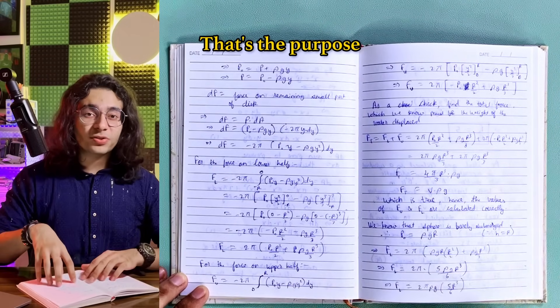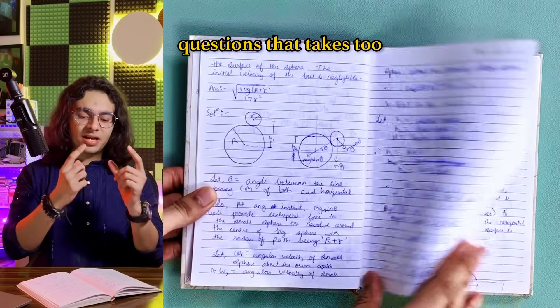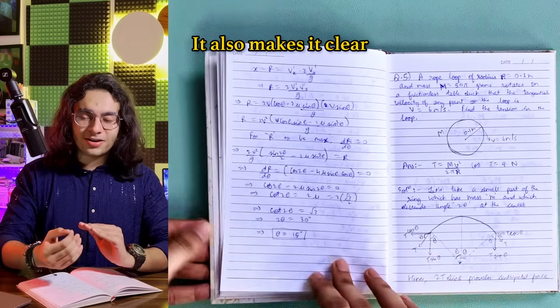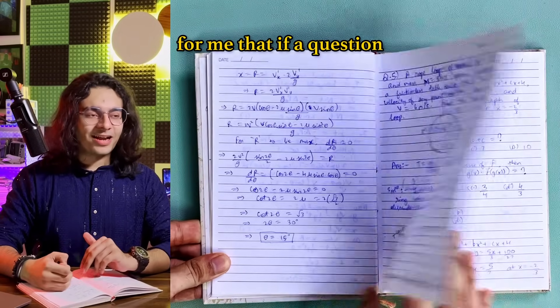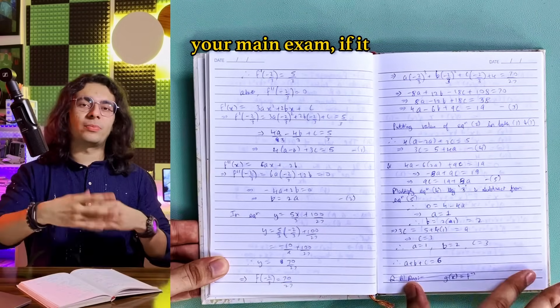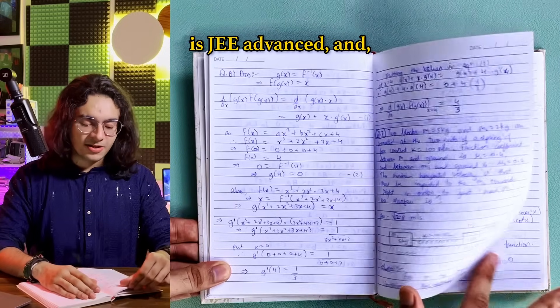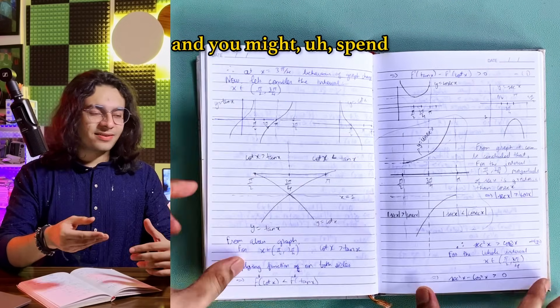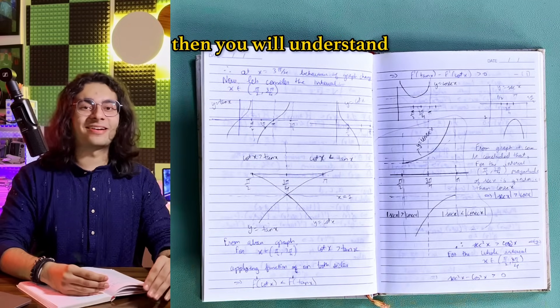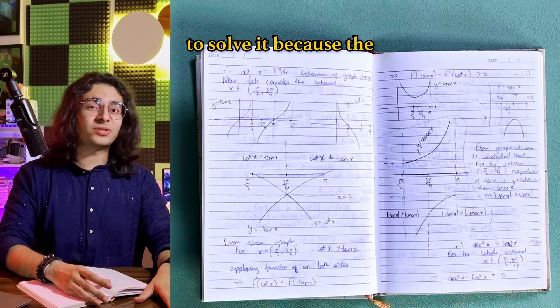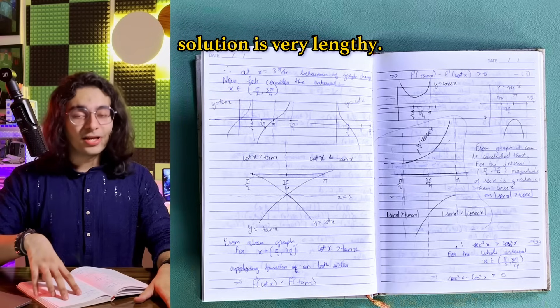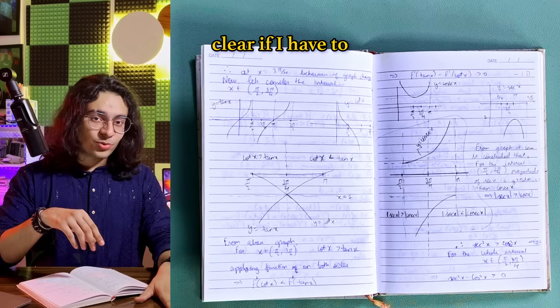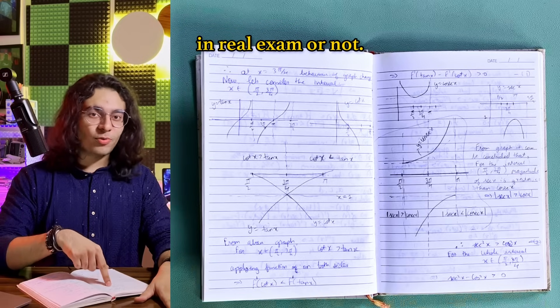This is the length of solution that I had to go through. That's the purpose of this book. This book has cute little questions that takes too long for it to solve. It also makes it clear for me that if a question like this appears in your main exam, if it is JEE Advanced and the question might appear really little and you might spend some time on it, but then you will understand that you are not able to solve it because the solution is very lengthy. So solving such questions in this book makes it clear if I have to skip such question in real exam or not.